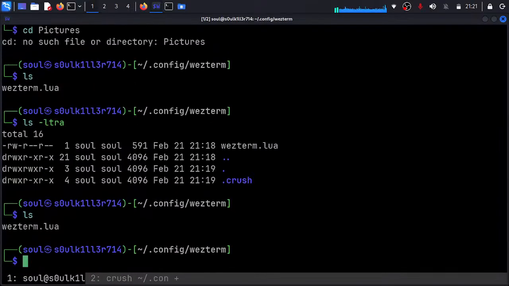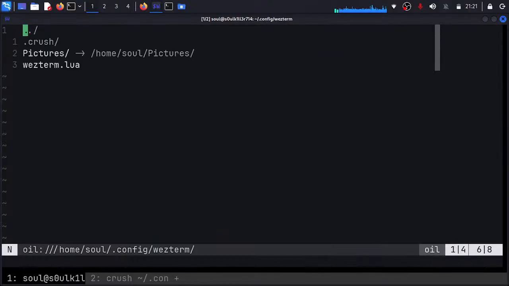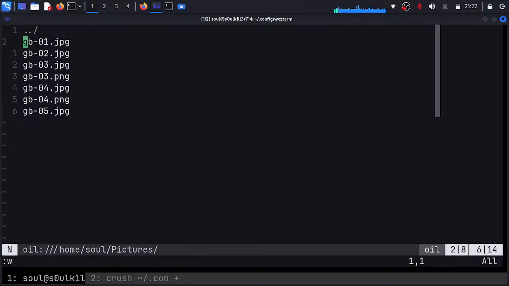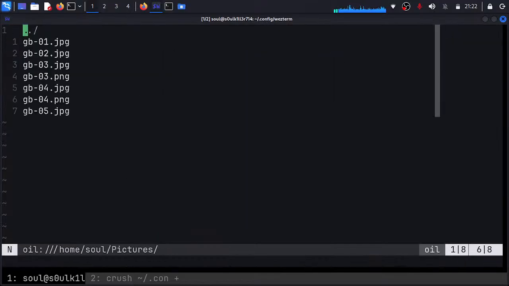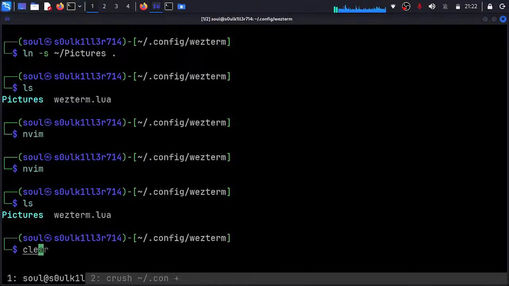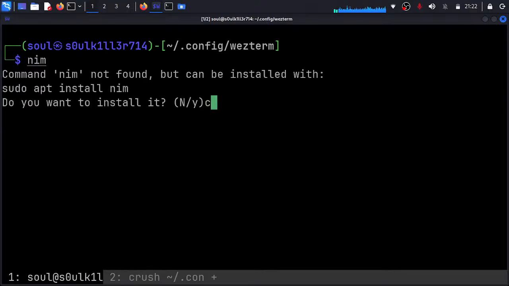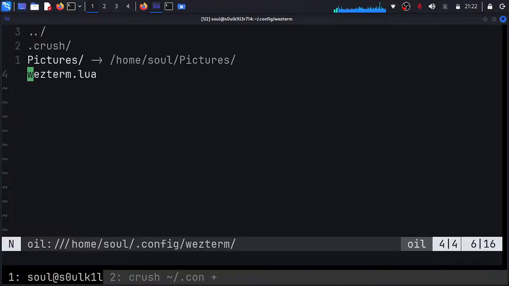Never mind, I'll just add it here. ln pictures. Yep, this was this easy to do, Claude. I mean, you should have just done it. There was no reason for you to be this stupid, right? You just added a recursive link. I mean, it's not Claude's fault. It is just based upon a lot of people who might have done something similar. Anyways, so I have this pictures directory.